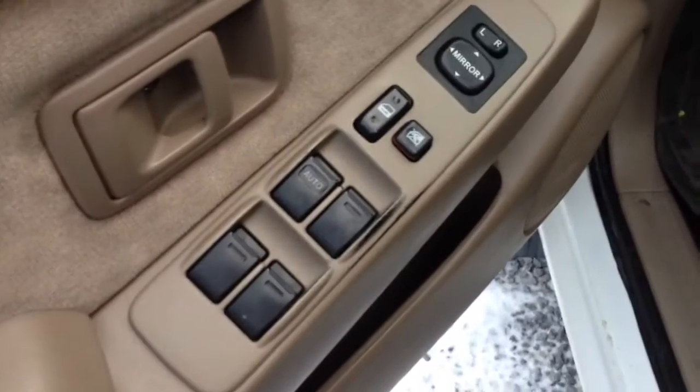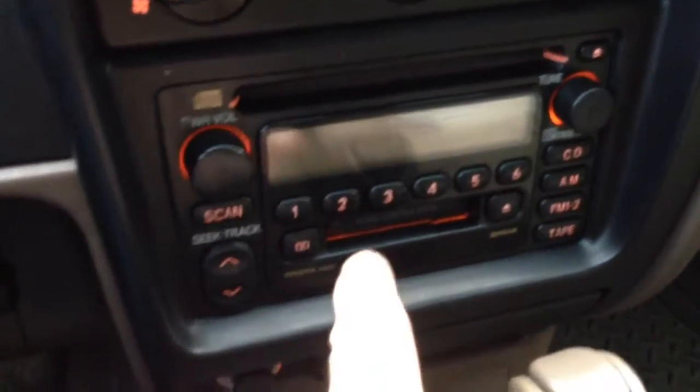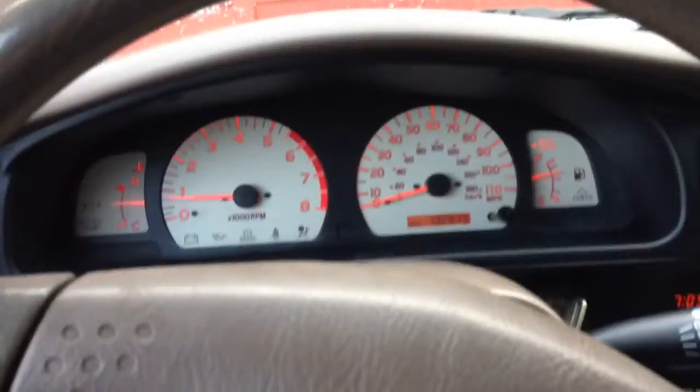This was back in the old school days. I had to put my own floor mats in because it didn't come with them. But look at the fancy accoutrements this thing has — these fancy-for-2003 seatbelts. Won't be long before anybody under 20 has no earthly idea what this thing is. No controls for the radio or anything on the steering wheel. This is definitely old school in its purest form.